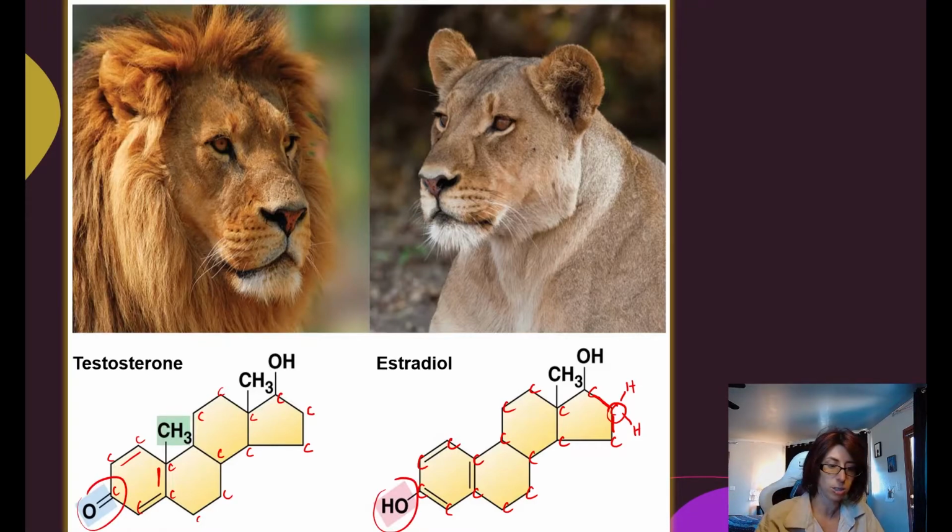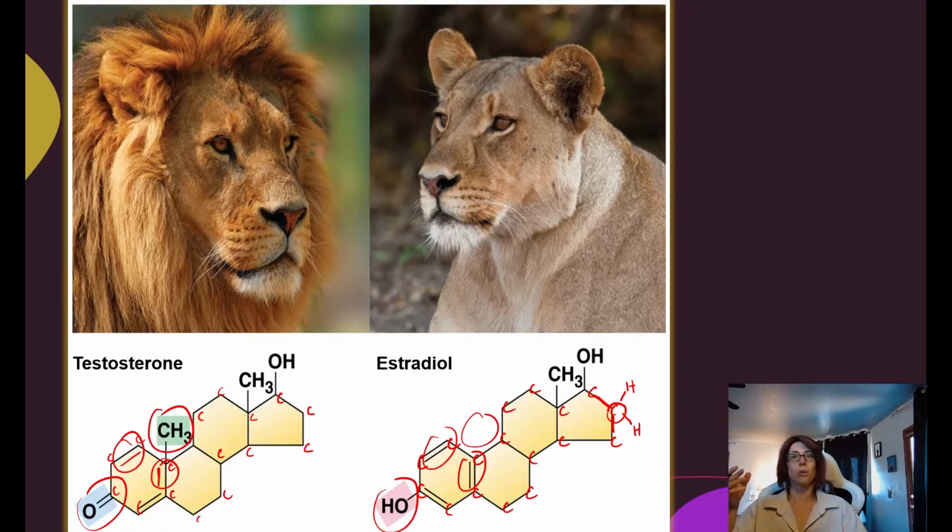Here, here. There's a difference there. There was a difference in the double bonds here. And there's a difference in this methane group, okay? And that's missing from here. So these seemingly minor differences obviously result in huge consequences. These minor differences between testosterone and estrogen, minor chemical differences, result in these dramatic differences between the sexes in some species. Male lions and female lions look entirely different. So these functional groups that are attached to the carbon skeletons are very important.